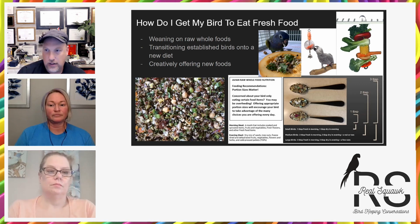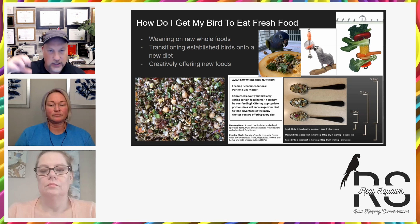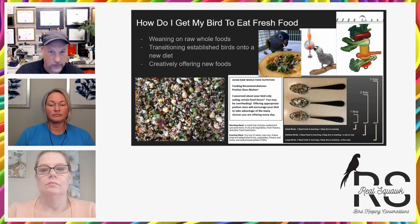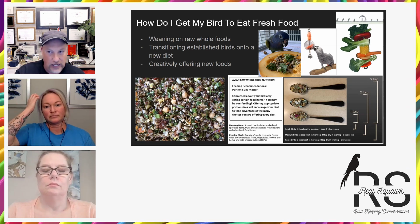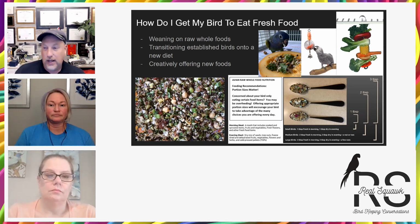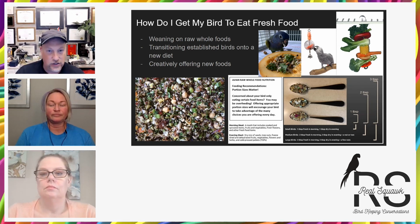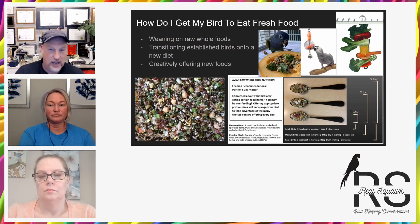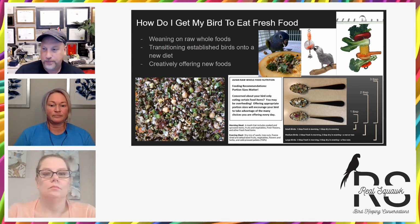The pictures here of the Pionus at the top with the sprouts and greens in the little half pumpkin. This bird loved pumpkin, raw pumpkin. So why not throw its daily amount of food in the pumpkin and get it trying new things? And that was a big win. These different foraging devices, I think we said last time, like a stainless steel skewer will last the lifetime of your bird, and you can use it for all kinds of things. So definitely invest in a stainless steel skewer.